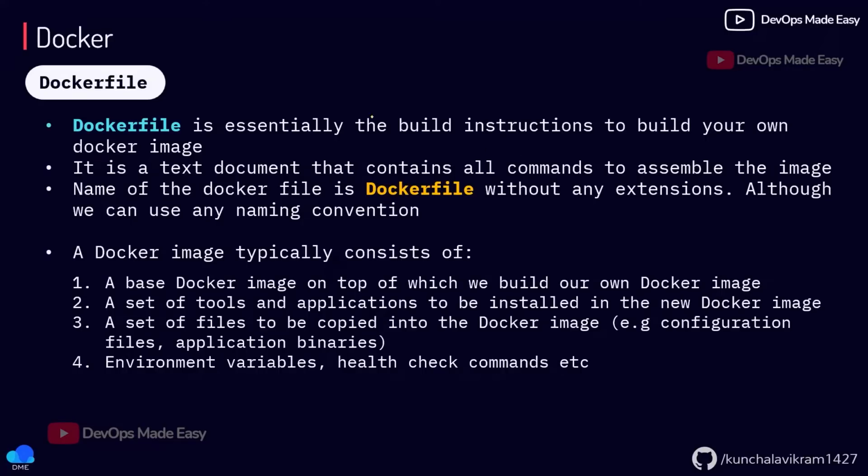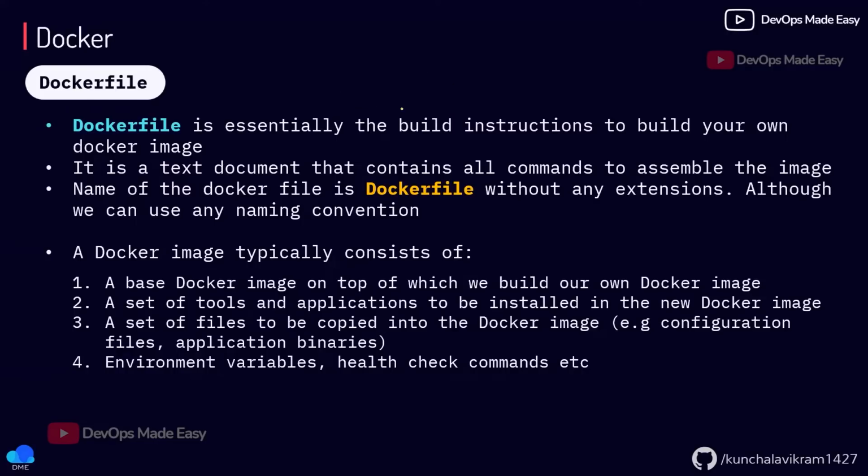The file name would be capital D and then Dockerfile, without any extensions. Of course you can use extensions like -dev or .dev, depending upon your requirement. But the standard file name is just Dockerfile. It is just a standard file name, but you can name it anything. In fact, you can also use .txt.